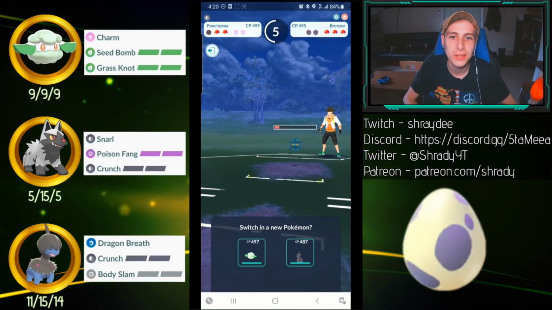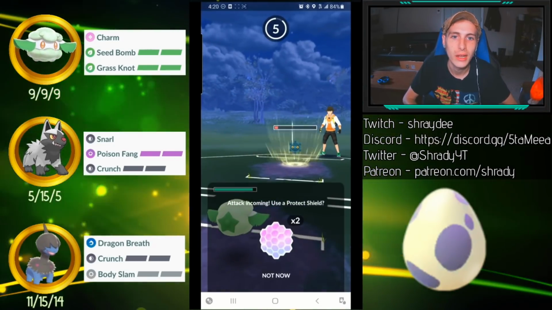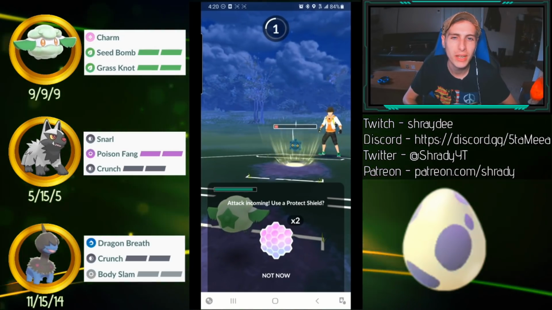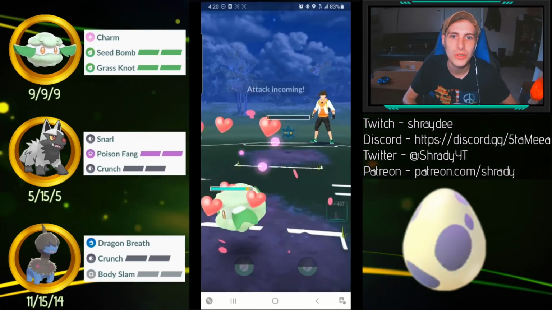So the lead Pokemon was a Deino, right? So he's going to come in with his Cottonee. And probably just charm down at this point. Might have to shield because a Heavy Slam would do a lot of damage, would be super effective. But he should be able to charm down here.